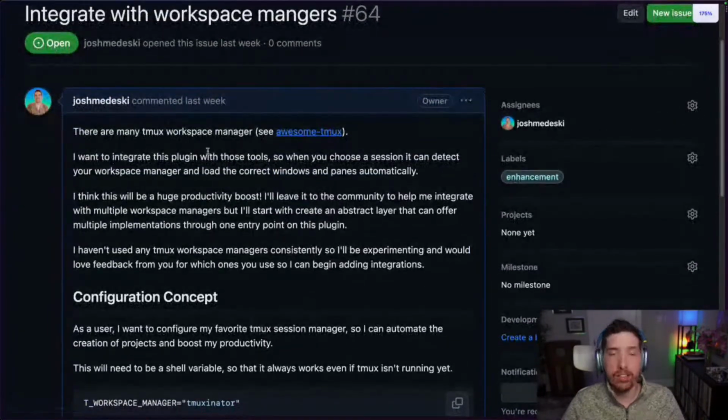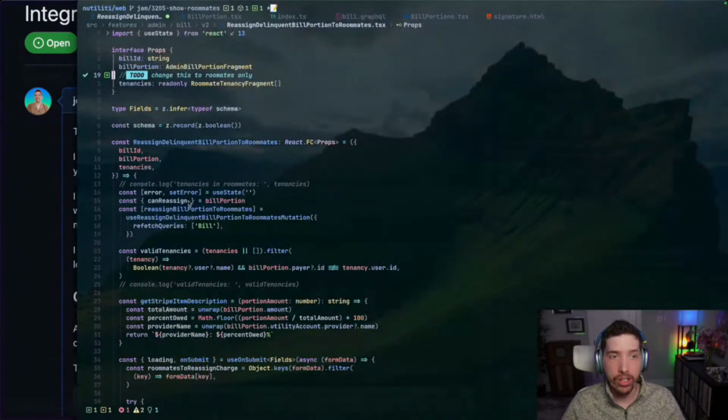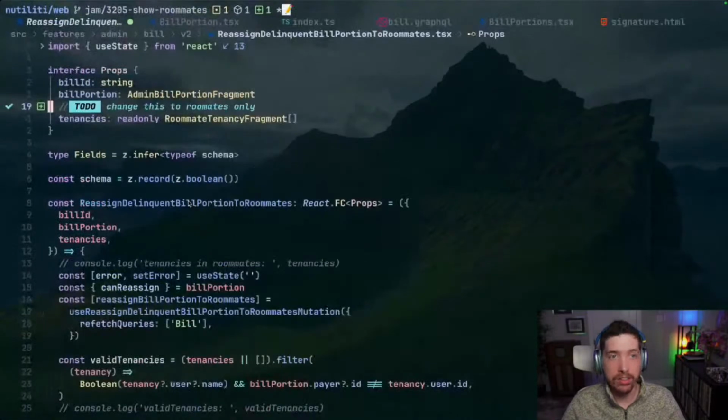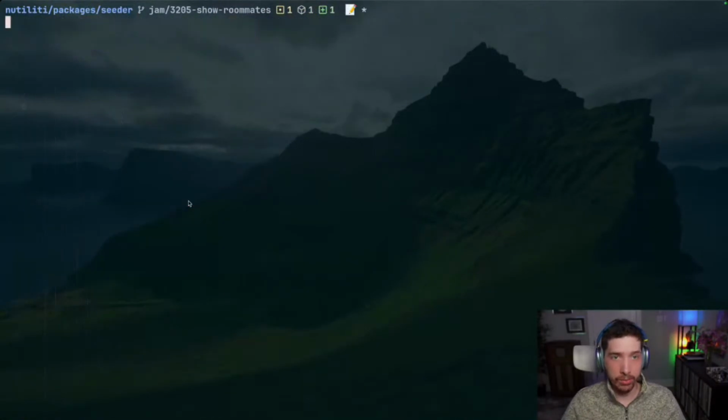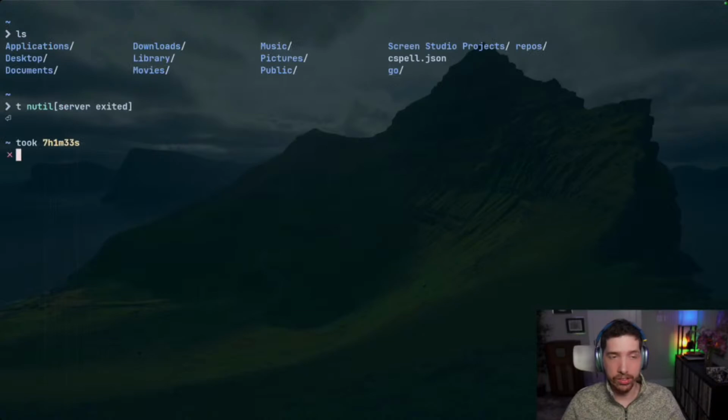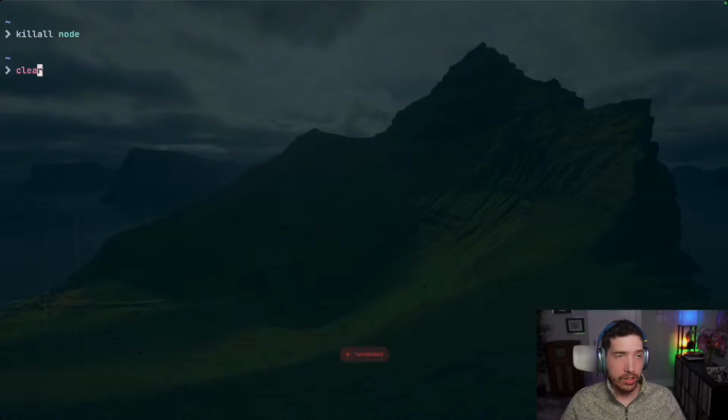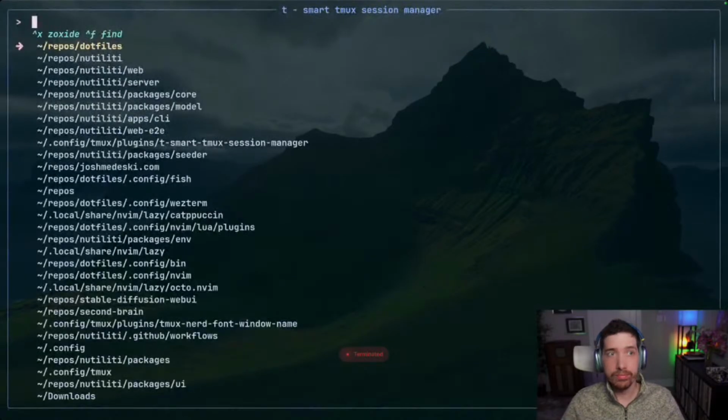So there are lots of workspace managers, is what I'm going to phrase it as. And for those that don't know and haven't used it, this is my Tmux plugin. And we can just kill Tmux, kill node. And these are my projects. These are the things that I reach for every day when I'm working.